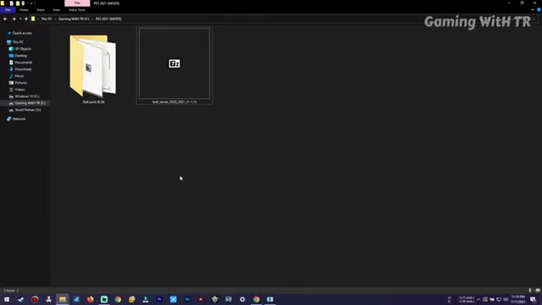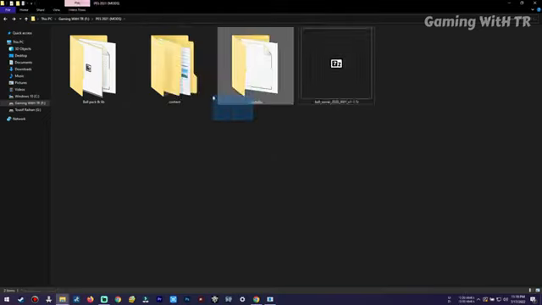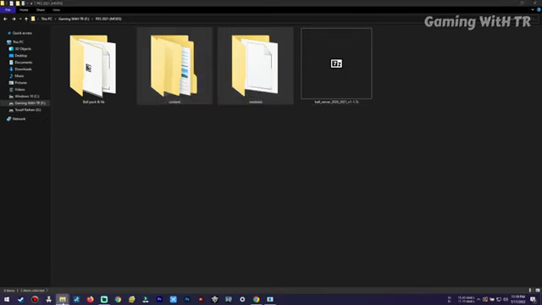Hello everyone, in this video I will show you how to install Vault Server for your PS2021. The download link is in the description. After downloading that file, just extract it and copy these two into your PS2021 folder here.